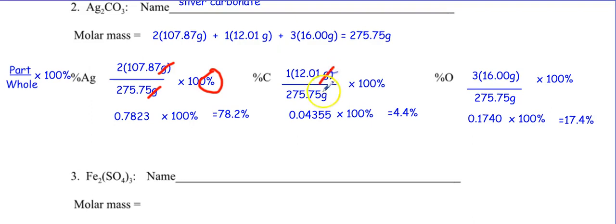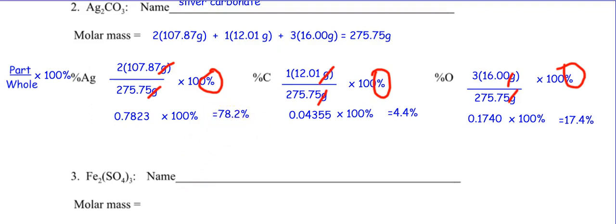Grams cancels out, so all I have left is the percent sign. And once again, hey, guess what? Grams cancels out, and all I have left is the percent sign. So they're my units, okay? What do you think I ought to do real quick before I move on? I think I ought to check my work, don't you think?